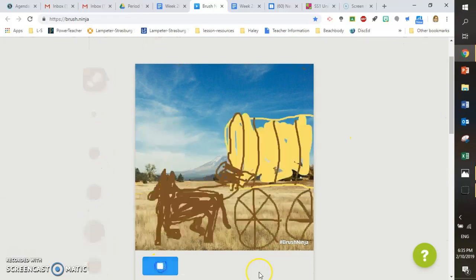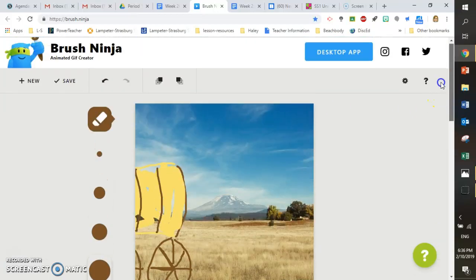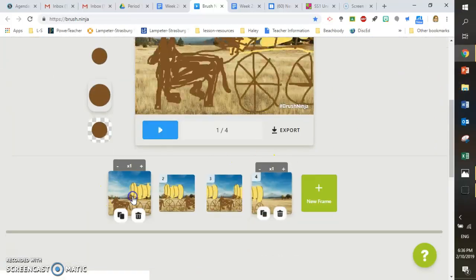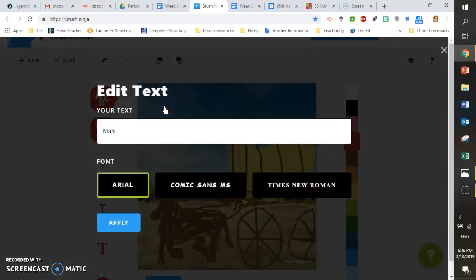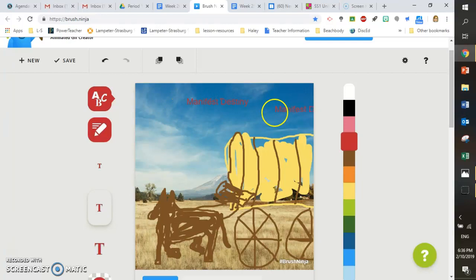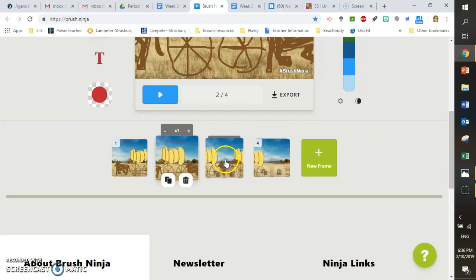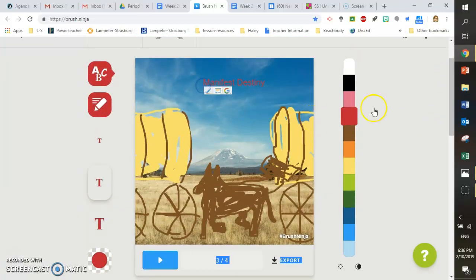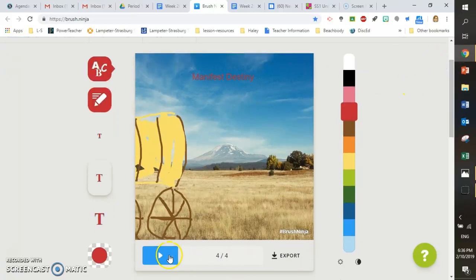Let's play it so you can see what it looks like. I'm not sure what's going on up there. I'm going to fix that. Erase that. Okay. Now that I have it done, I want to add my vocab word to it. So on this one, go to the first one, and to put some text, I'll click text. I'm going to make it red so it stands out here at the top. I'll write Manifest Destiny. Apply. Okay, I'll put it there. And I want to put it also here. And I want to stamp it here. And also here. Alright, so I have my words in. So it looks like this. Pretty cool. Alright, so it's finished.